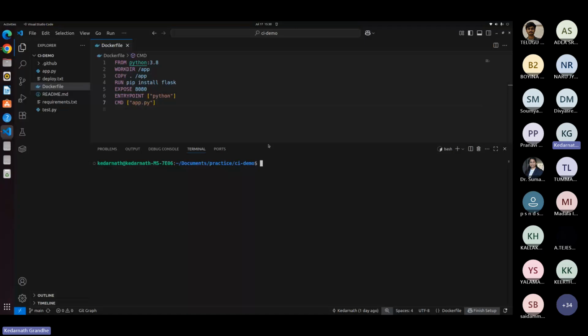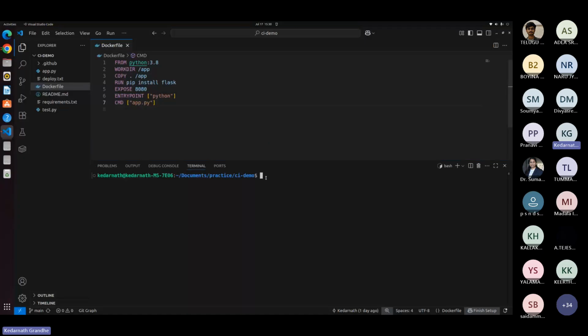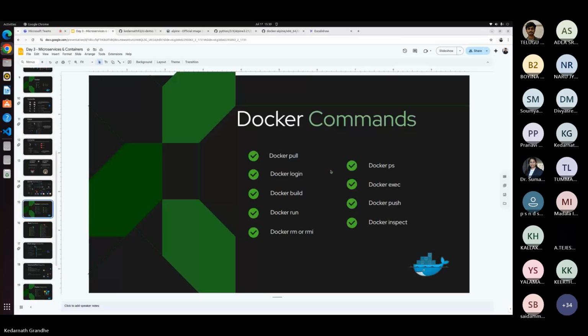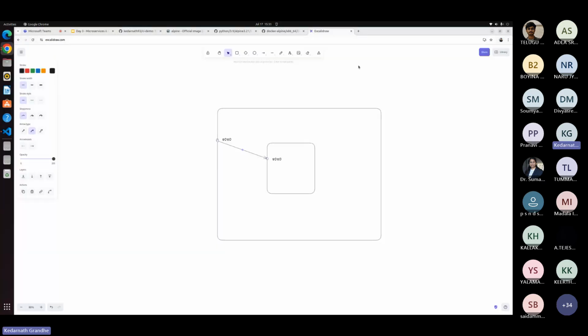Okay, so I'll go back to the PPT then. One other thing I wanted to mention is how you map a port to your container port. Let's say there is a folder here called something like my folder.